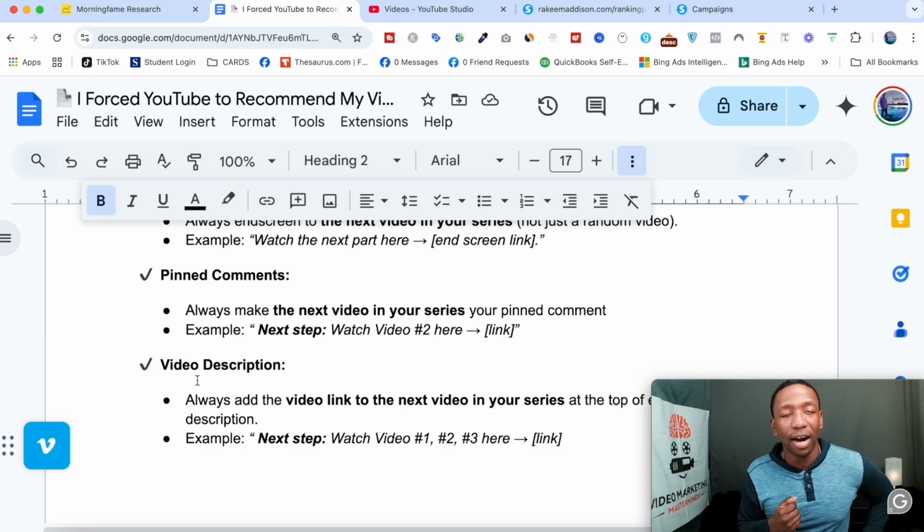This is how you turn the fuel on the fire, because now that resource can be used all over the internet. You just created a lead magnet. Everything I talked about, every tool I mentioned, will be down below in the link in the description. Once you create this process for yourself, it can be used in multiple places online. When a person opts in from anywhere, they're exposed to your YouTube channel, getting value, and constantly seeing those emails every single day, reinforcing that watch order. That's what causes you to get a massive amount of views and increase your watch time. So now you know exactly how to force the algorithm to recommend your videos.